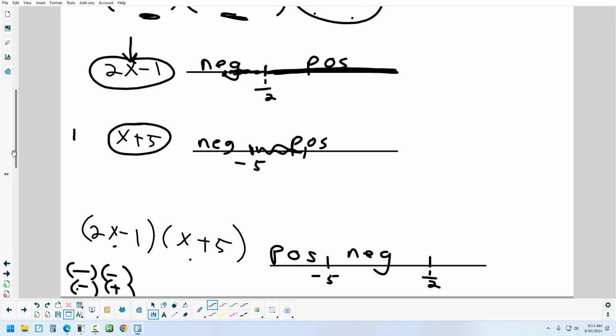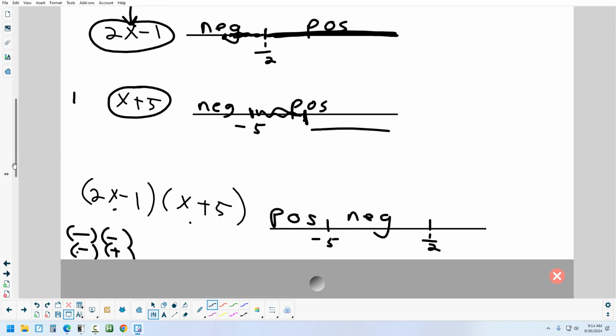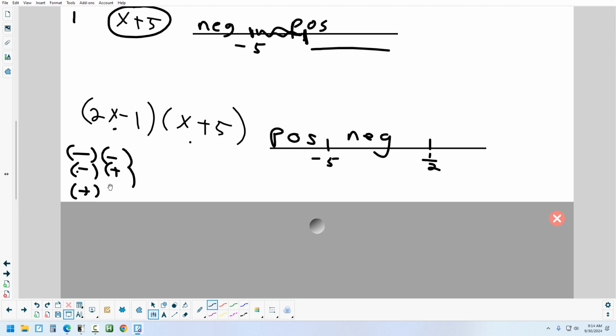Now let's look at bigger than 1/2. Top number line. If I am bigger than 1/2, what section am I in? Positive. How about in the bottom number line? That would still be positive. In the bottom number line, 1/2 would be right around here. Anything bigger than 1/2 is positive. So you get positive in the top, positive in the bottom, and we're looking at the product of the two, which is positive.